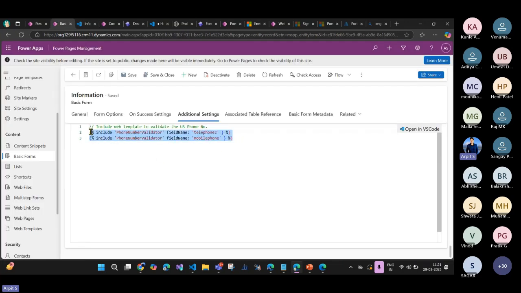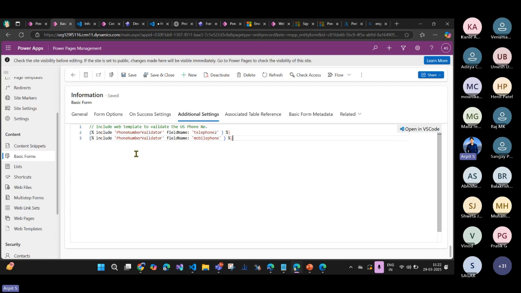One thing is very important here. Whatever code you are writing in the basic form or in the content snippet or whatever JavaScript you are writing, it should be document object model based. Okay. You can't write the model driven app JavaScript here. So that is not supported.